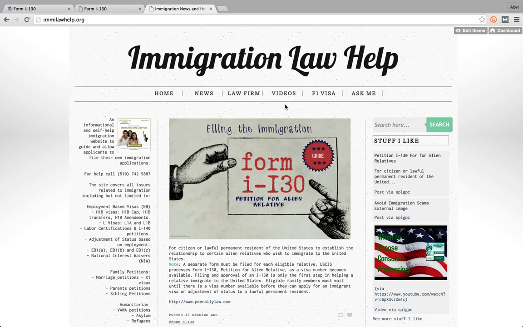This form is usually used if you're petitioning. The first form you have to fill when you're petitioning for a spouse, a sibling, or one of your parents. And it is very important. This is basically the first step that you have to take whenever you're filing those petitions, and that's pretty much what starts the whole thing. And there are waiting times in some cases, but today we're going to talk about the form itself.